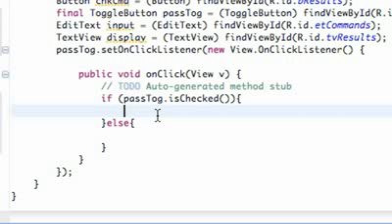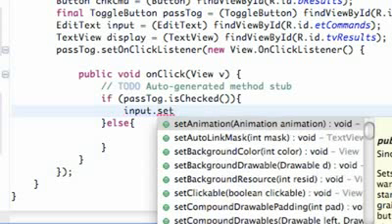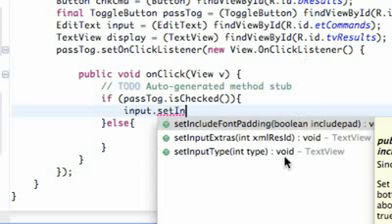Now what we can do is use the EditText variable that we set up here, and we have it referenced to our EditText in the XML, and we're going to change that. So we called the EditText input, so we're going to say input, and hit dot, and then we're going to set the input type. Basically, there's the password type in a text view, or a number for the most part. You can make them only be able to put in numbers, stuff like that. So we're going to say the method set input type, and as you can see it's a text view type for the most part.